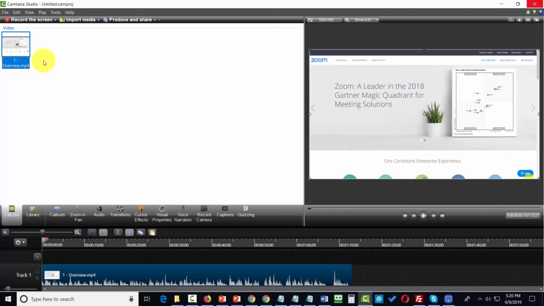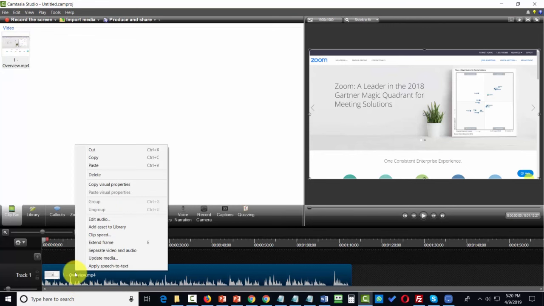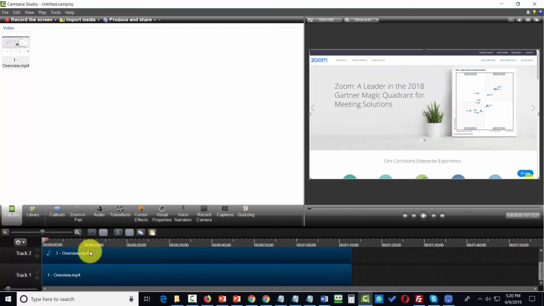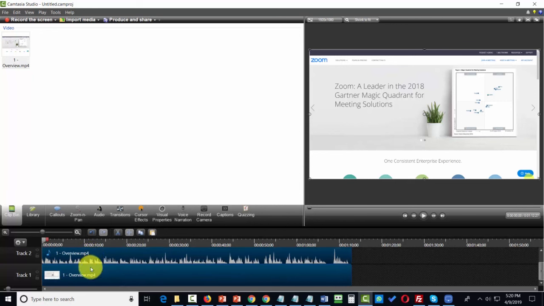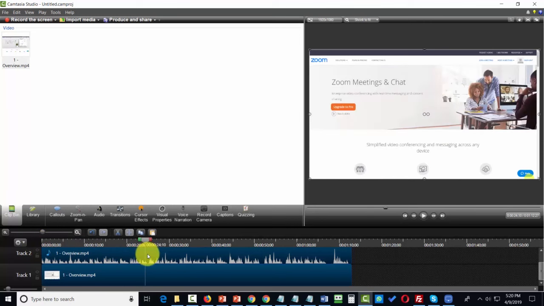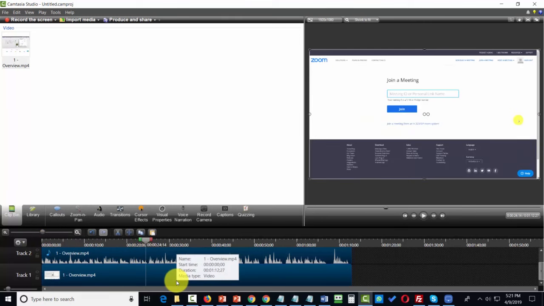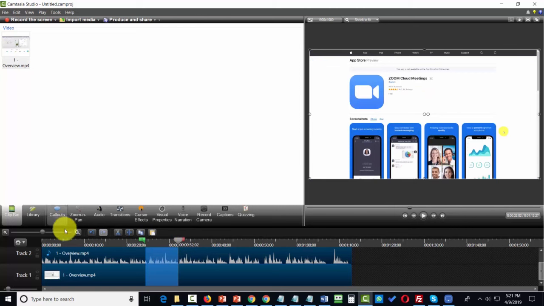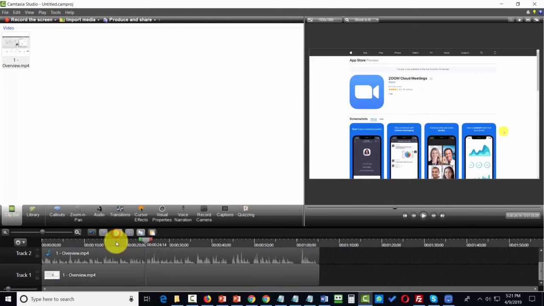If you are using Camtasia, one of the things you can do is separate the audio from the video. We're going to do that by right-clicking and choosing Separate Audio and Video. We can then move through the content in real time, come to the position where we want to edit out the portion that we want, stretch the timeline indicator, and then cut that piece out of the recording.